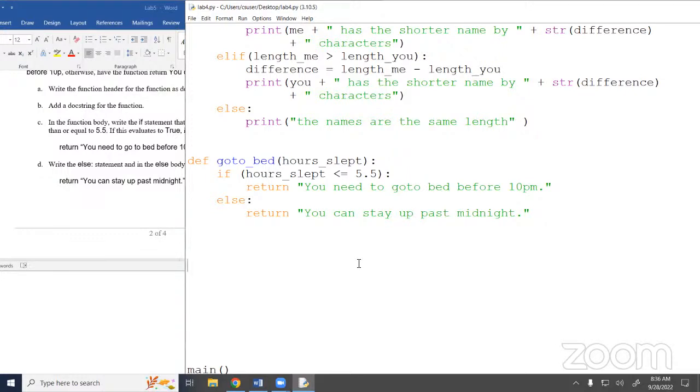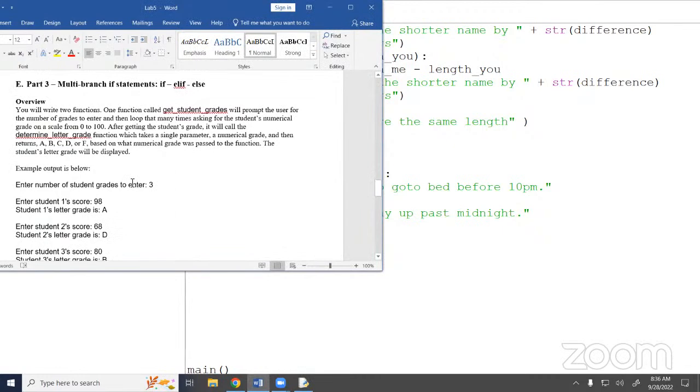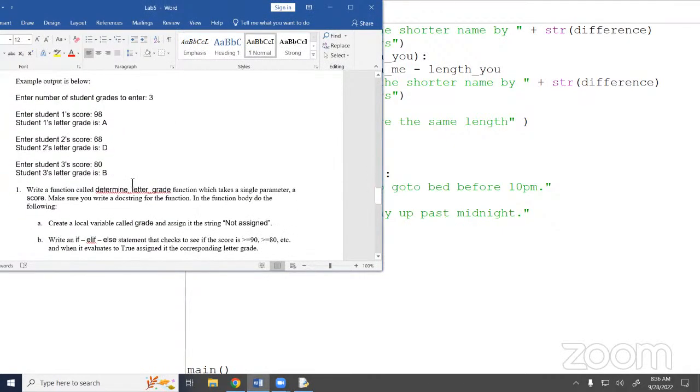All right, so we've done them with return types and without return types. What's our next step? We're gonna do that grade thing that I told you we were gonna do that we did as an example in class, right? So we're gonna set it up. So we're gonna enter 3 grades, student 1's grade, student 2's grade, student 3's grade, and then we're gonna tell them whether it's an A, B, C, D, or an F, based on what the grades entered are, right?